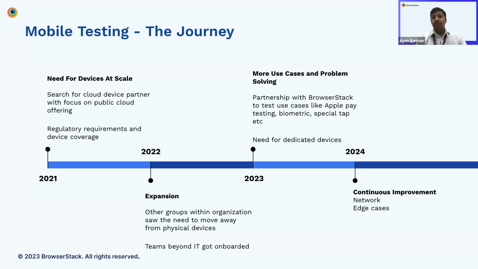More users, we wanted to get more network bandwidth. There are many other edge cases that we are looking into. And that's how our journey is evolving year on year. But if you see all of this, somehow in more or less fashion, all of them are ultimately a mobile testing family. There's different use cases, but there comes in mobile testing.